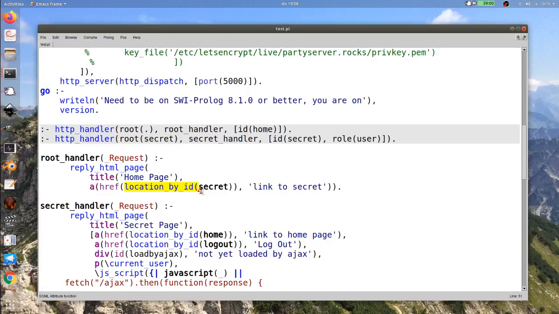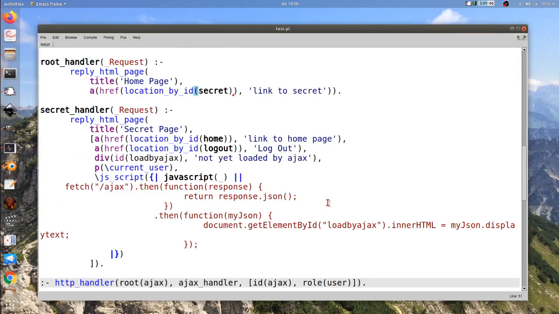And then even within this href tag, I could just put a path in there, but I chose instead to do this location by ID, and it sees that, oh, that's a location by ID. There's one more clause in whatever handles this, and it handles it.